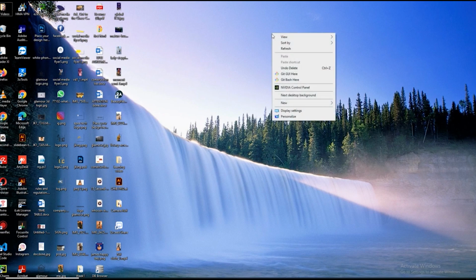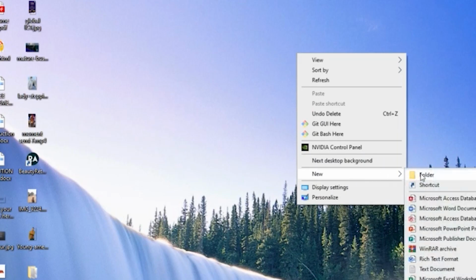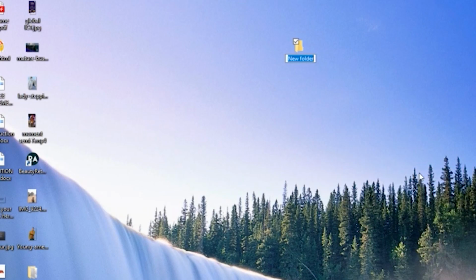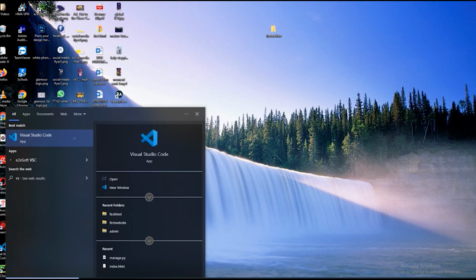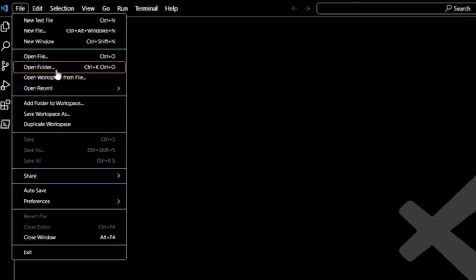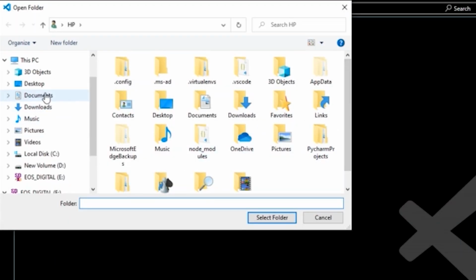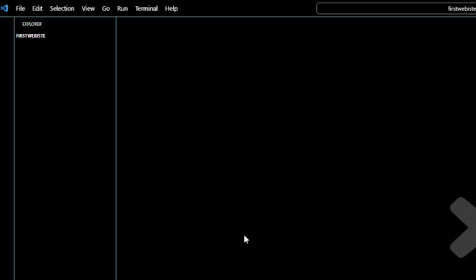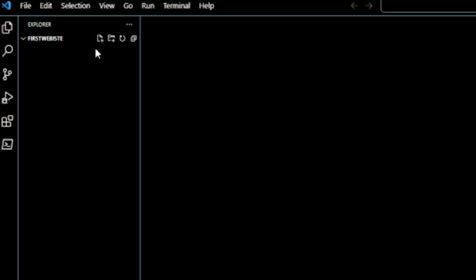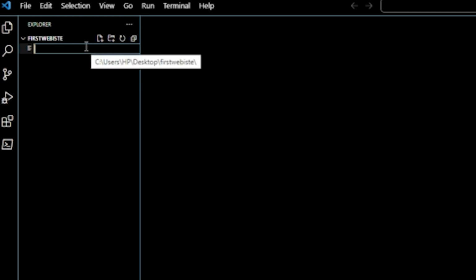Right now, on my desktop, I'm going to create a new folder, which I'm going to name first websites. Then I'm going to open my VS Code and locate the folder which I just created. Now that I have this, I'm going to create a new file by clicking on this icon.